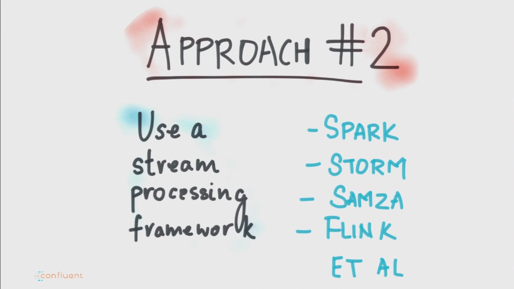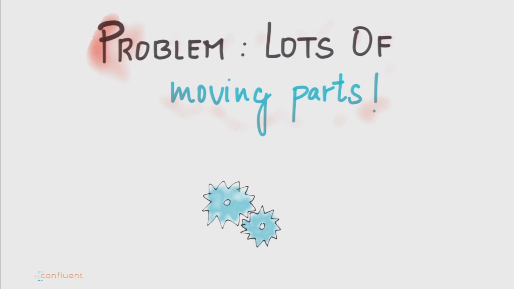All of these systems vary in the exact feature sets they provide. They have slightly different APIs, but to a first approximation, they all provide basically the same service. So these systems are awesome, and we love them. There's a ton of innovation happening in this space. The frameworks themselves are quickly improving both in feature set and efficiency. And this is great, but there is one downside, which is that it turns out the way that most of these systems tackle stream processing results in a lot of moving parts.